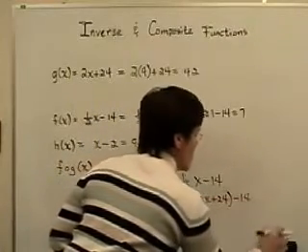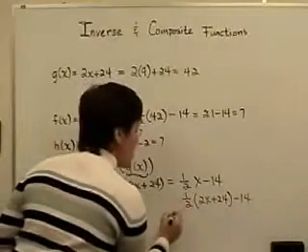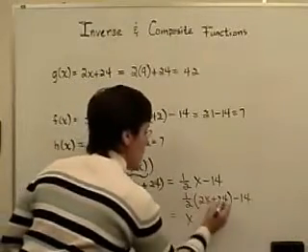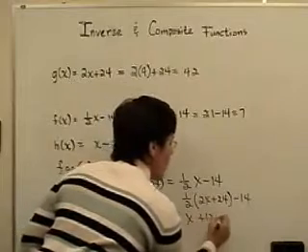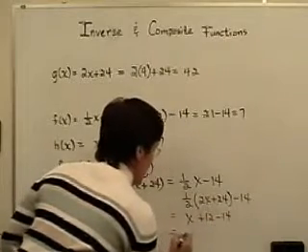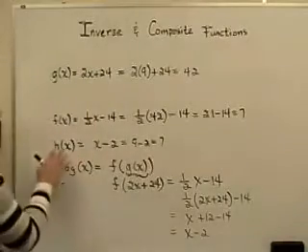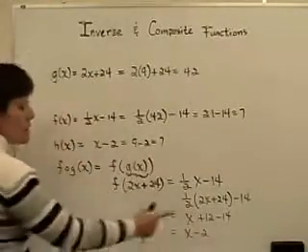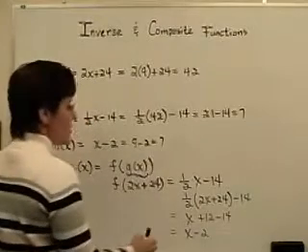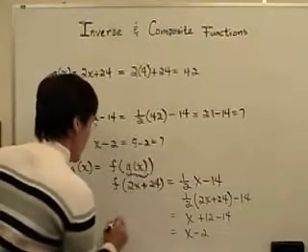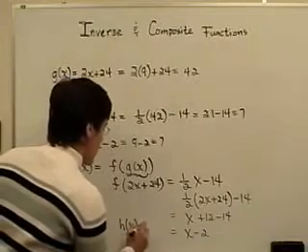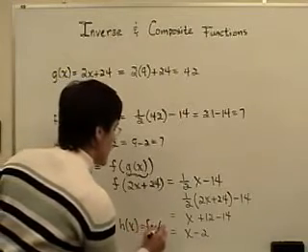And I'll do the distribution. 1/2 times 2x is 1x, and 1/2 of 24 is 12. And now I'm going to subtract that 14, and I have finally x minus 2, my composite. I have my h of x, x minus 2. It now allows me to take my US size and turn it into, let's call this h of x, or f dot g of x. It is the composite function.